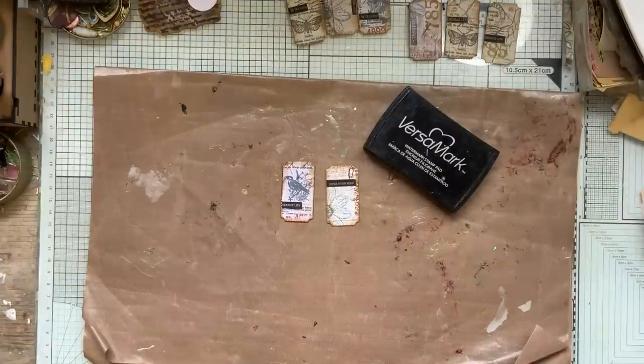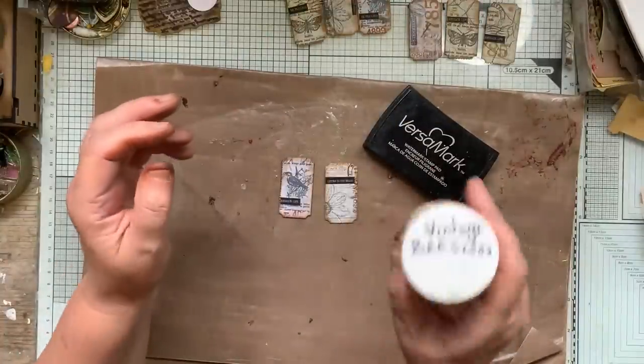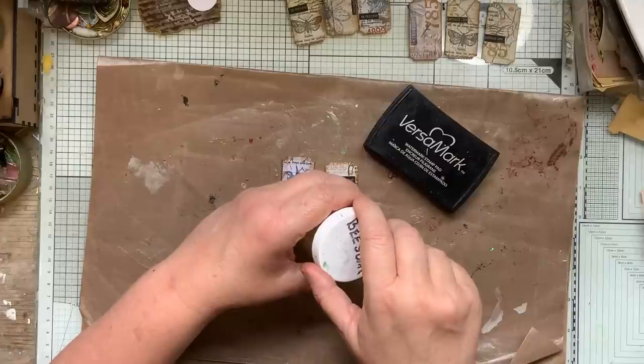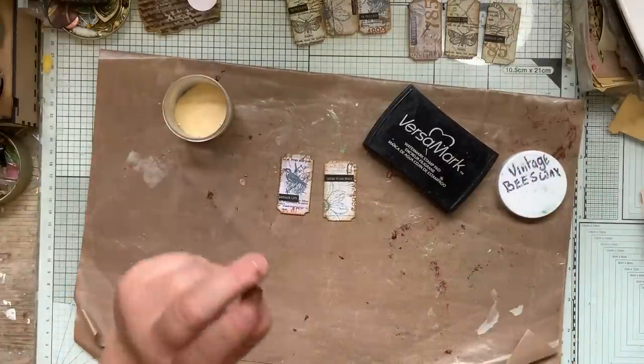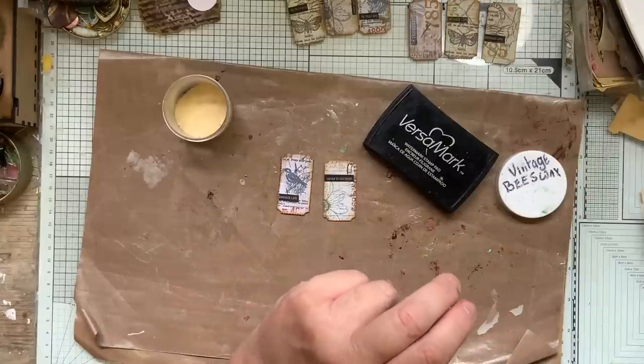Oh, I've got it out, I think. I use the Seth Apter's Vintage Beeswax. Okay, it's embossing powder. It's not actual beeswax, but it's just called, I think it's textured something. I can't remember. For the life of me, I can't remember. All right, let's get a bit of card and paper or something.